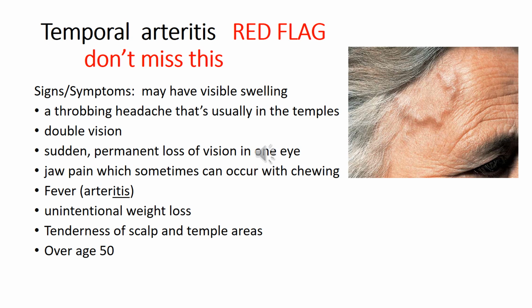Signs and symptoms may include visible swelling and a throbbing headache that's usually in the temple region. The patient may complain of double vision or sudden permanent loss of vision in one eye. Jaw pain may be accompanied by chewing, fever, unintentional weight loss, tenderness of the scalp and temple areas, and being over the age of 50.